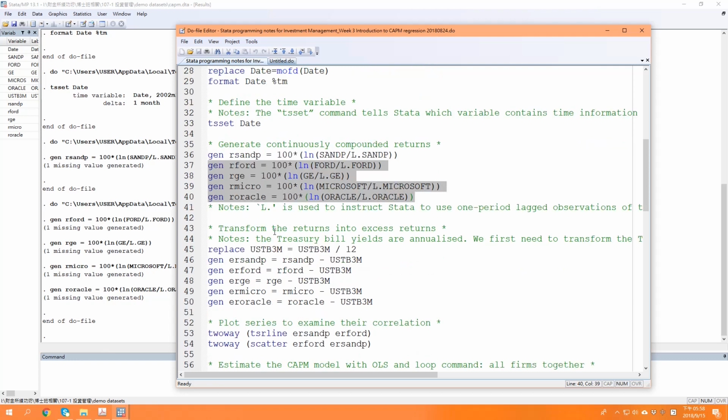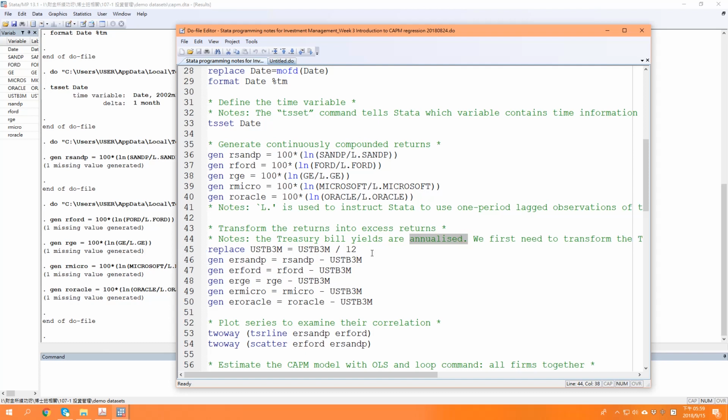Okay, then after we have got the continuously compounded returns, we need the excess returns to put into the CAPM model, right? In order to do that, we can just do some basic calculation. That is to subtract the risk-free interest rate from the original company returns that we have just calculated. Here, the risk-free interest rate we're using is the US 3-month T-bill rate, which is in annualized format in the original raw data.